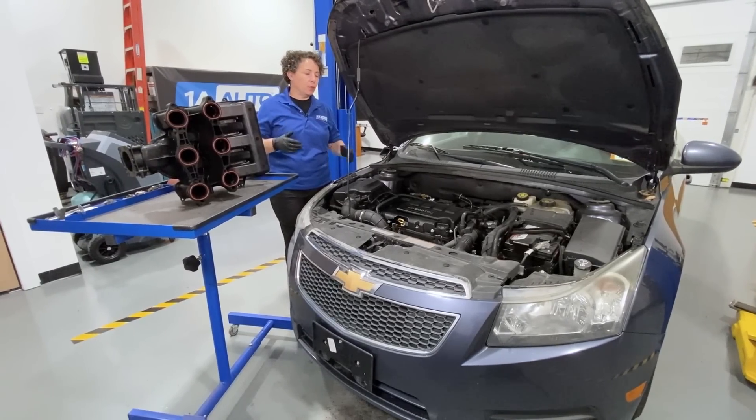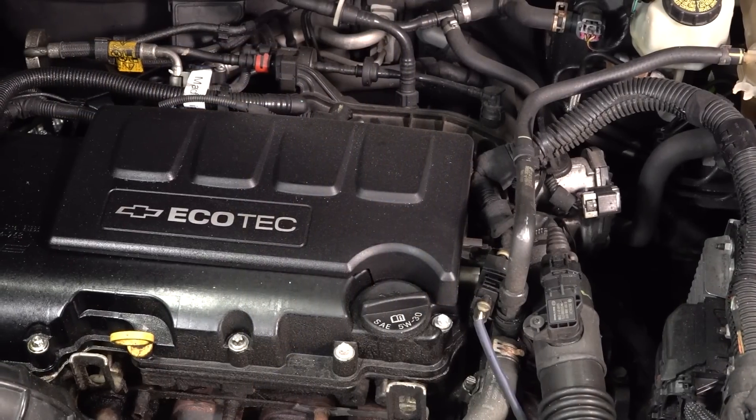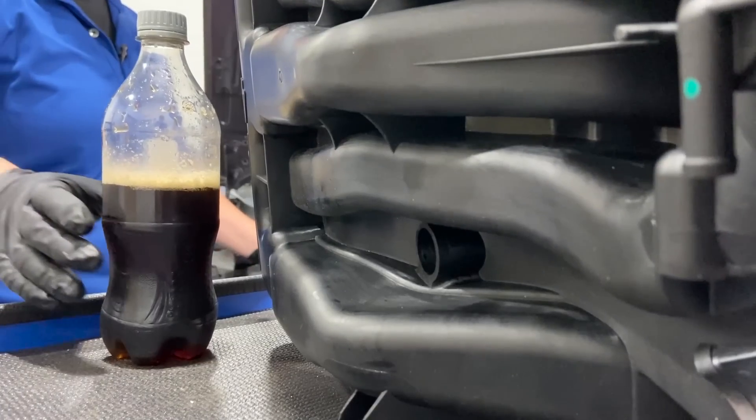Due to the temperature outside, when the engine's cooler it doesn't open up — the fitment's tighter, so it won't get a vacuum leak. And as the car warms up, it starts to come. Now, if you don't know what a vacuum leak sounds like, I'm going to give you a simulation of what the sound could sound like.